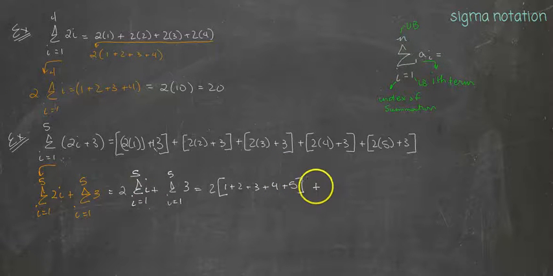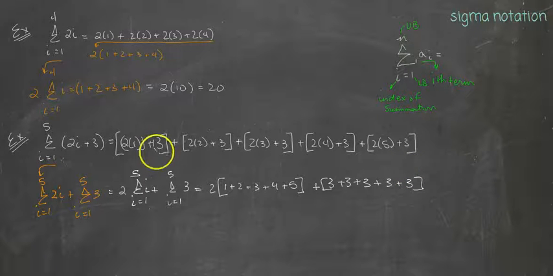And then I'm going to add to that the second sum, which basically says when i equals 1, the function equals 3. Plus, when i equals 2, the function is still 3. Plus, when i equals 3, the function is still 3, all the way until I get to i equals 5, which makes me stop. And that's exactly what I alluded to before. I have a 3 plus 3 plus 3 plus 3 plus 3. I have 5 of them, 1, 2, 3, 4, 5. So I ended up in the same place.